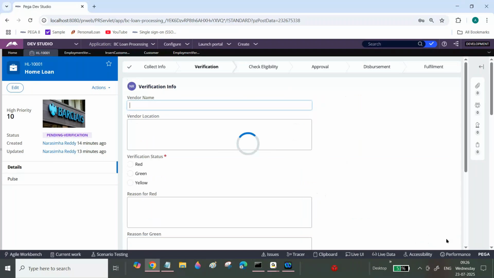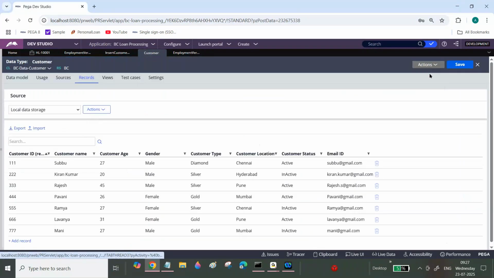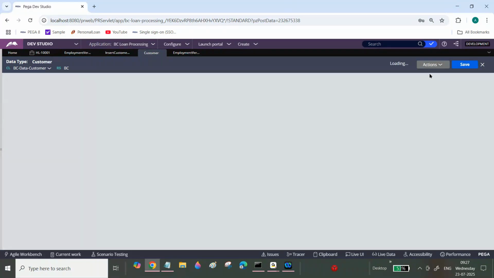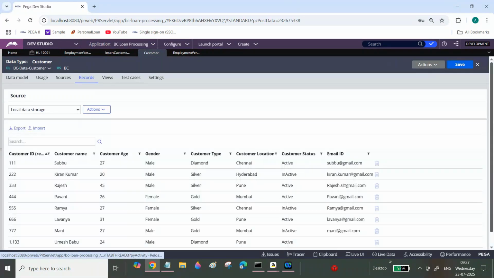Now go and check in the table whether it is inserted or not. We'll check. Whether it is inserted or not. Sorry, inserted, right?